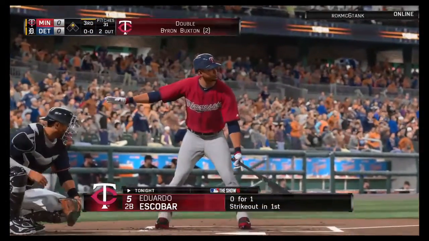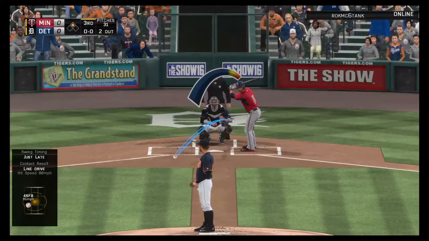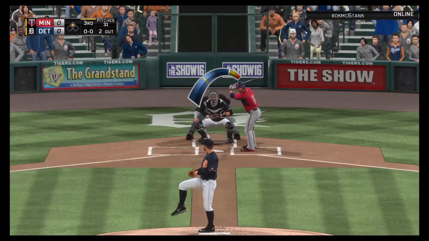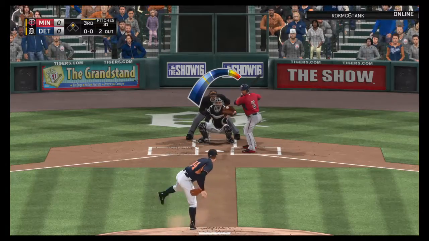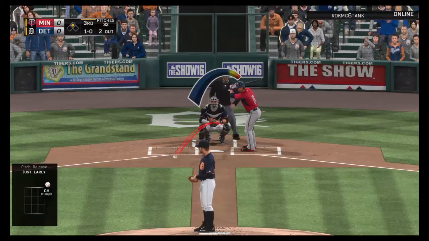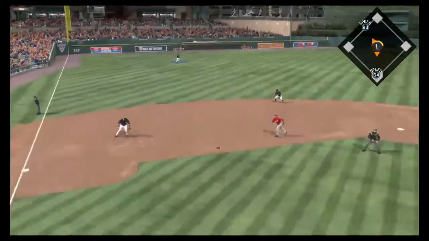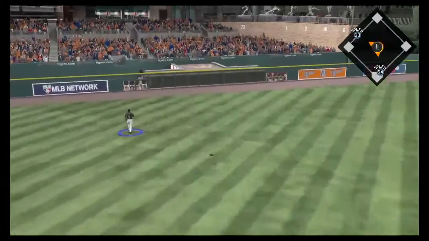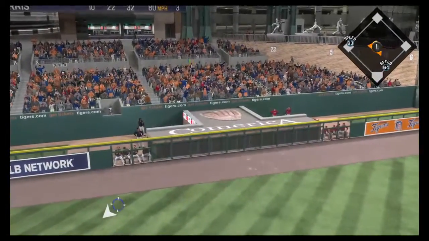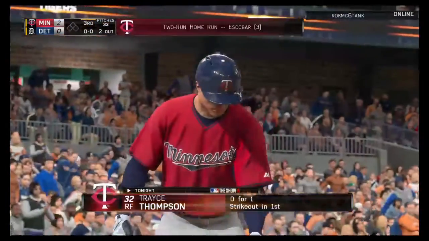Eduardo Escobar will get an opportunity here in a run-scoring spot now following the 2-out double. And this is really where you earn your money. Runner on second, 2 outs. Let's see what he can do here. And this is up and in, ball 1. Oh, a mistake with location there as that changeup is drilled to left field. And that'll be one he'll regret as that ball is well out of here.